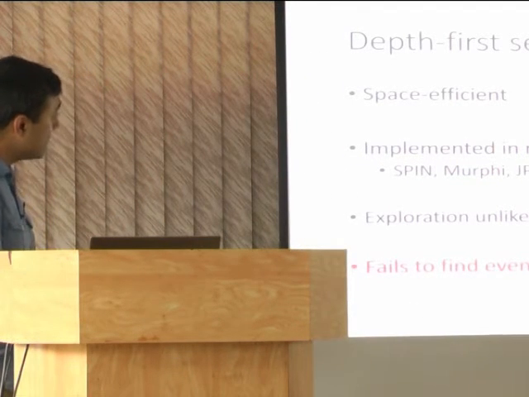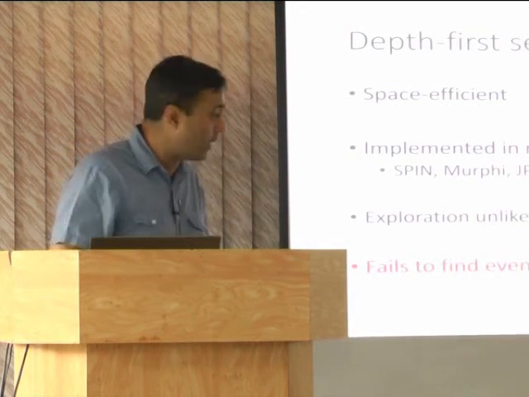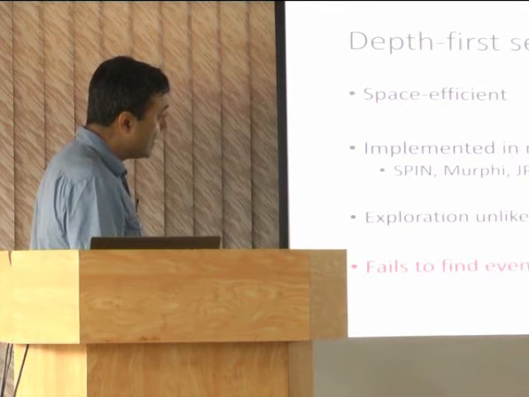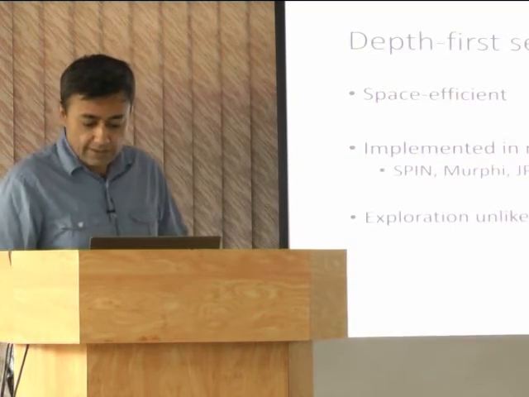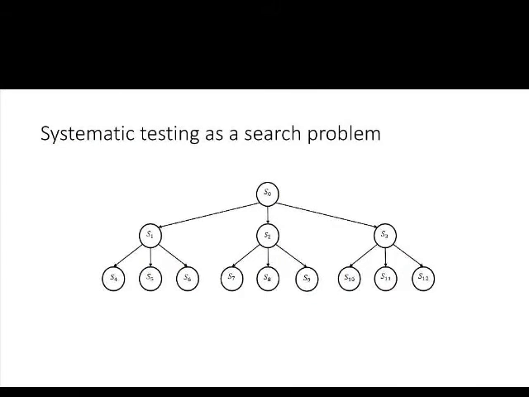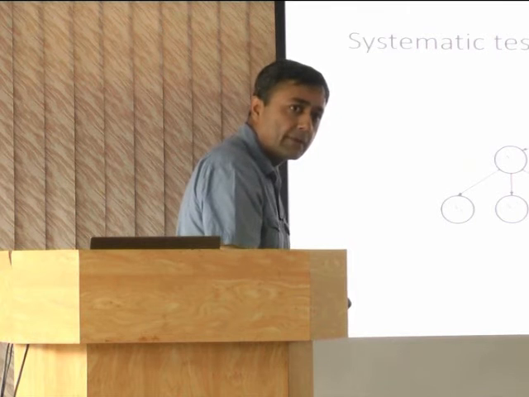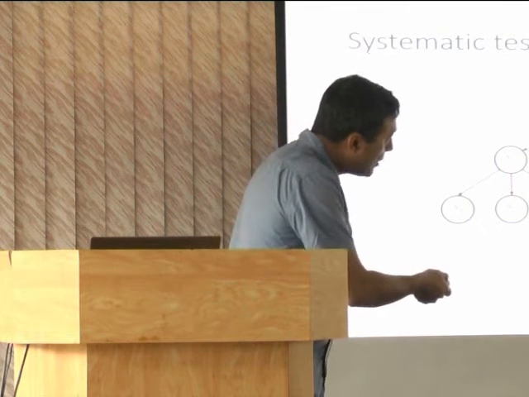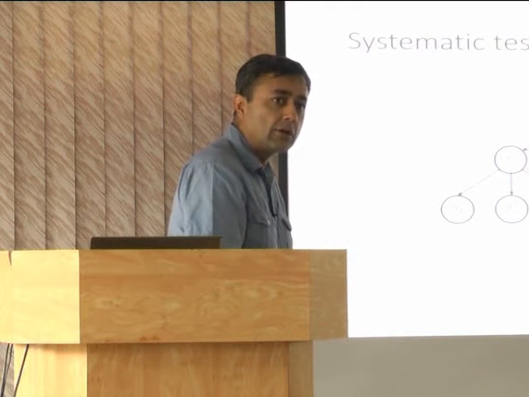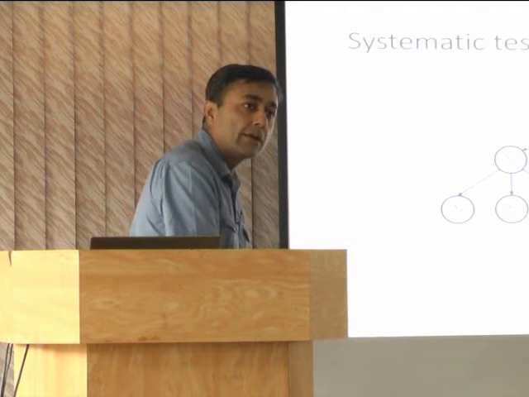So we are talking about depth first search, and we did all this discussion about the size of the graph, and it's very large. What's going to happen is that if there is a bug, let's imagine that you're doing depth first search. The way I explain depth first search is you go like this, then like this, then like this, and so on. Now imagine that there's a bug over here. Now you're really screwed. Why? Because if this thing is very deep, then it's just going to get stuck over here, and you're going to run out of time.